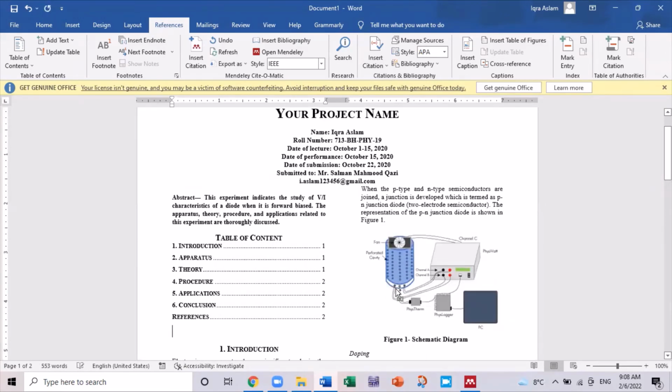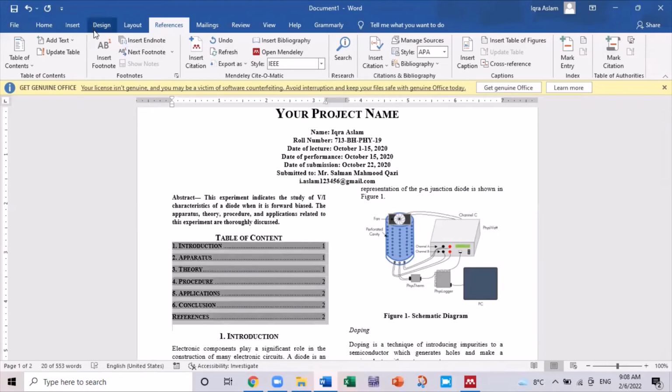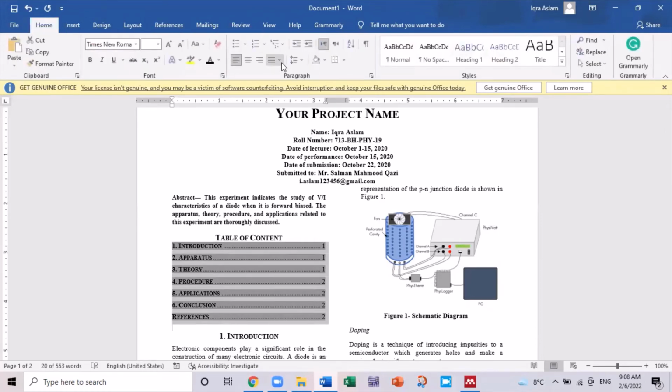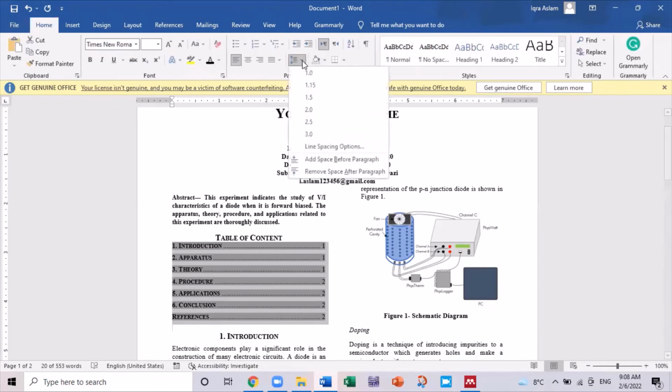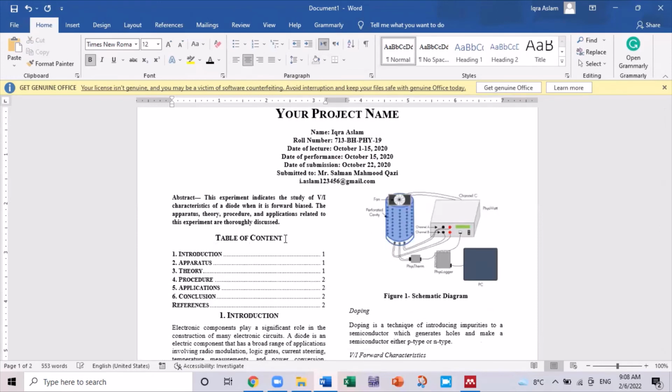Okay, this looks good. For the table of contents, I am going to home, line spacing, and removing the space. Okay, that looks great.